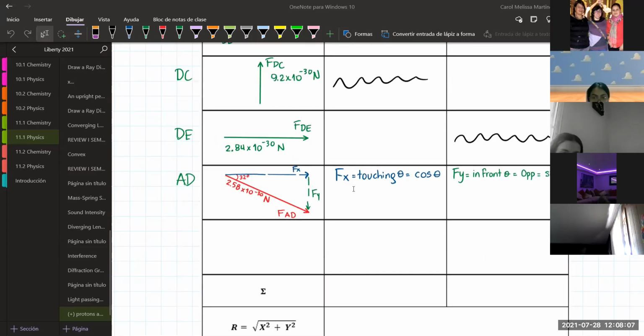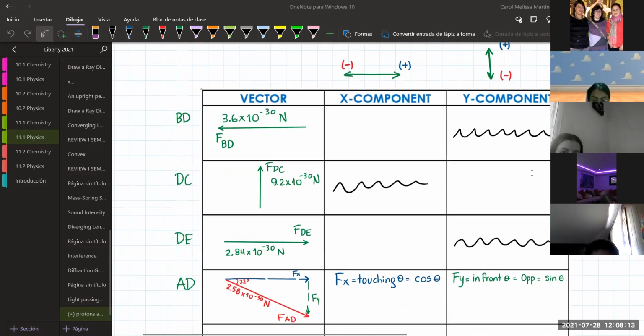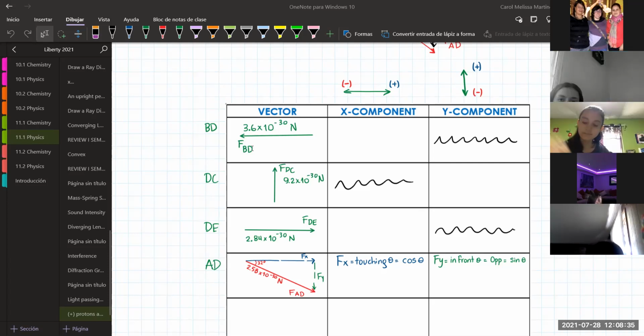So what are you going to do as homework? As homework, you're going to complete this table of components. You're going to write the component of the vector where it corresponds, and you're going to write the sign where it goes. For example, the first one, BD, it's going to the left. So the x component is going to be positive or negative? Negative. It's going to be negative. Okay, so you will complete this table because we're going to continue with this exercise on Friday. Yes, I know it's a long process, but remember I must do it with you.